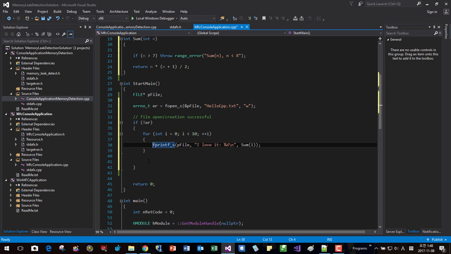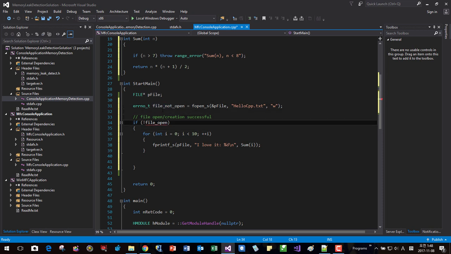Then it means the file is open. I will change it like this: file not open.